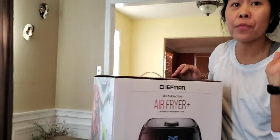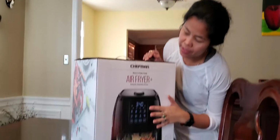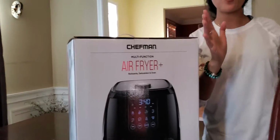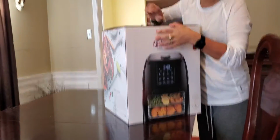Hi guys, today we went to Best Buy and picked up this air fryer, and since today is Super Bowl, we don't need our chicken and fries to be fried in oil. So we will try this thing and see how it works.